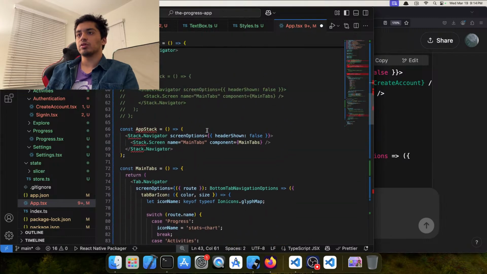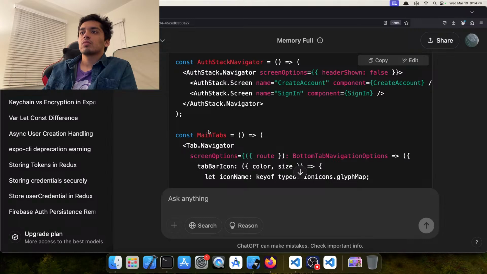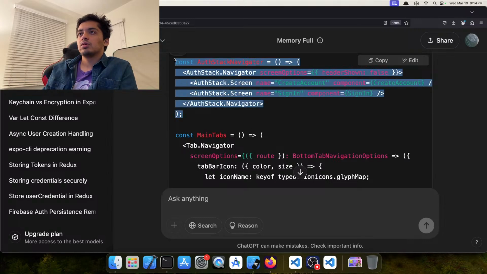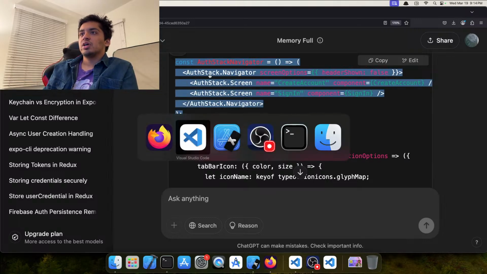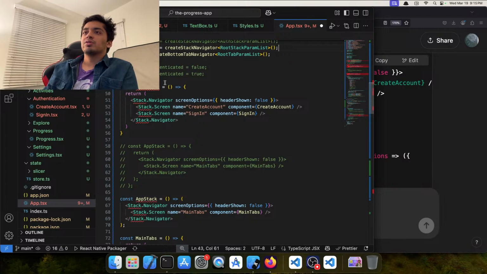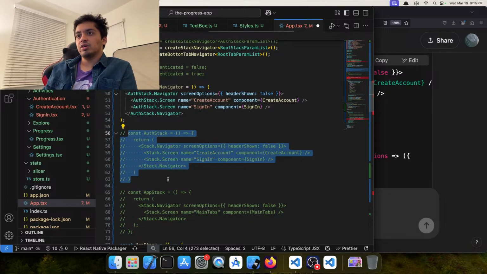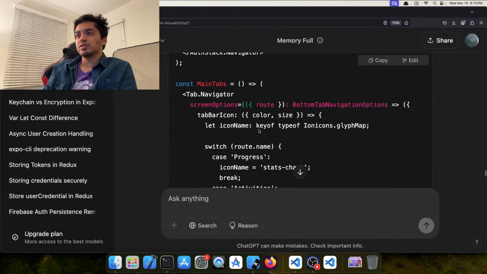Okay. Authstack navigator is authstack navigator dot. So I guess, okay, I kind of see what's going on. They're trying to navigate the whole types.